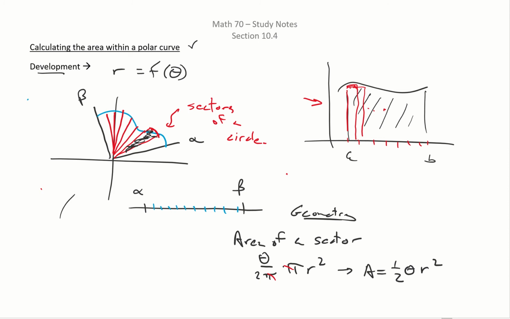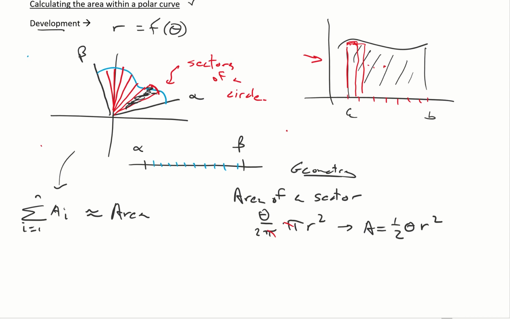And we're going to use it, say, on every one of these little sectors. So in this picture, we're going to sum up all of those a sub i's, and it's going to approximate, like i equals 1 to n, the actual area. So we got to look at each one of those a sub i. So a sub i is really, it's looking like this.